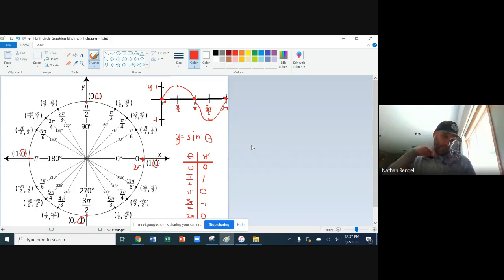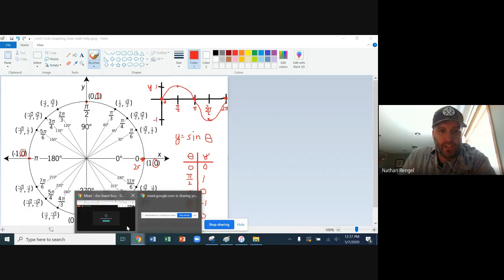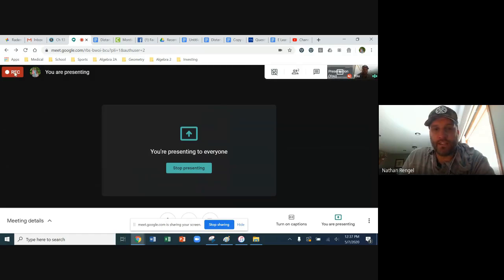So there's a breakdown as we start graphing sine. That's where we're getting those inputs. Our inputs are going to be theta, and then our outputs are going to be the y values of sine. So sine, remember, is your y's of all these coordinates as you go around the unit circle. So you're now ready to start looking at any of those practice problems.